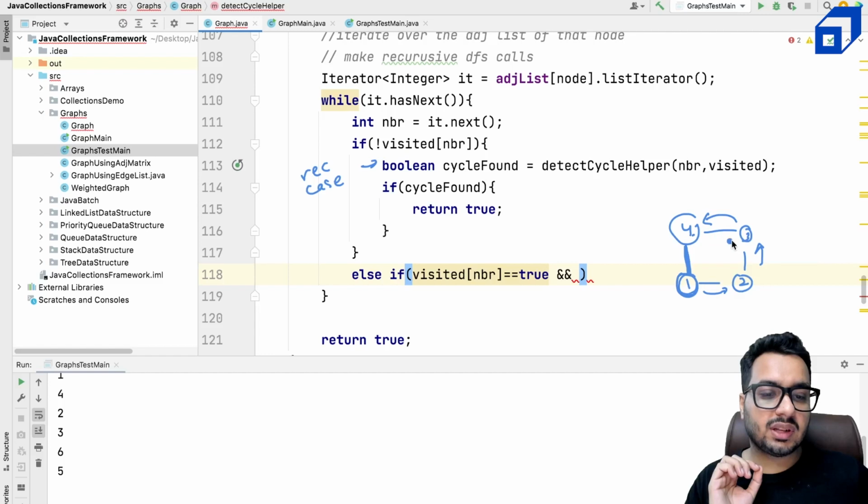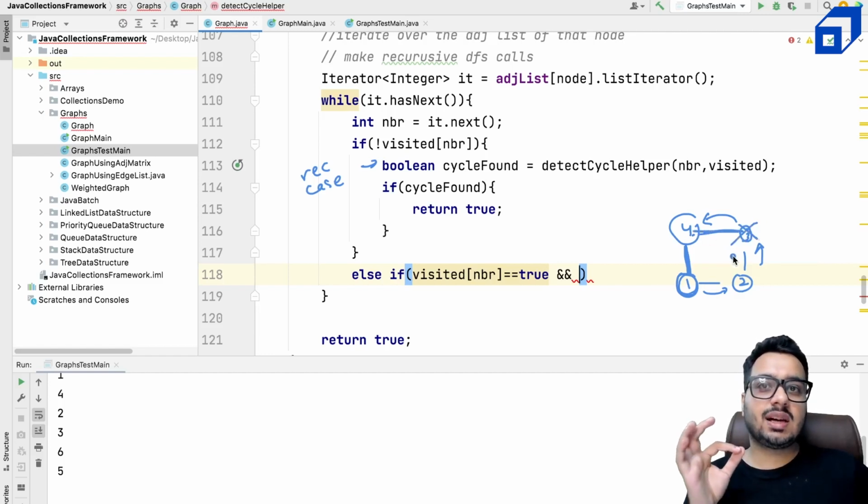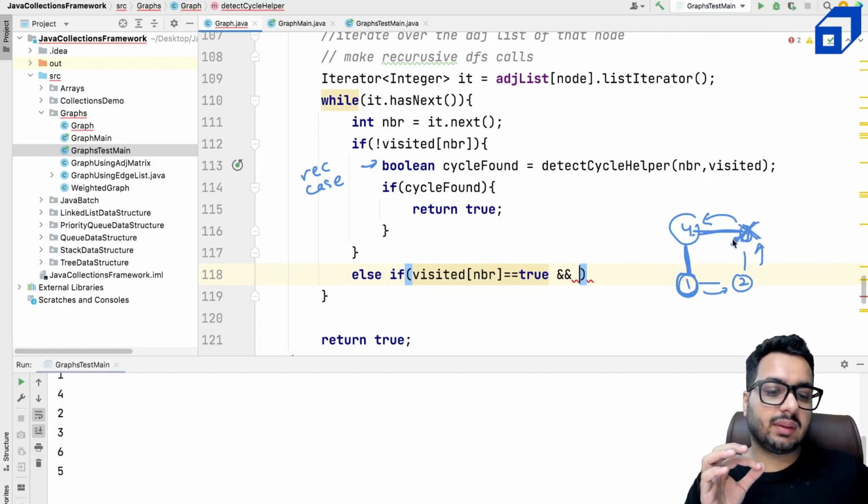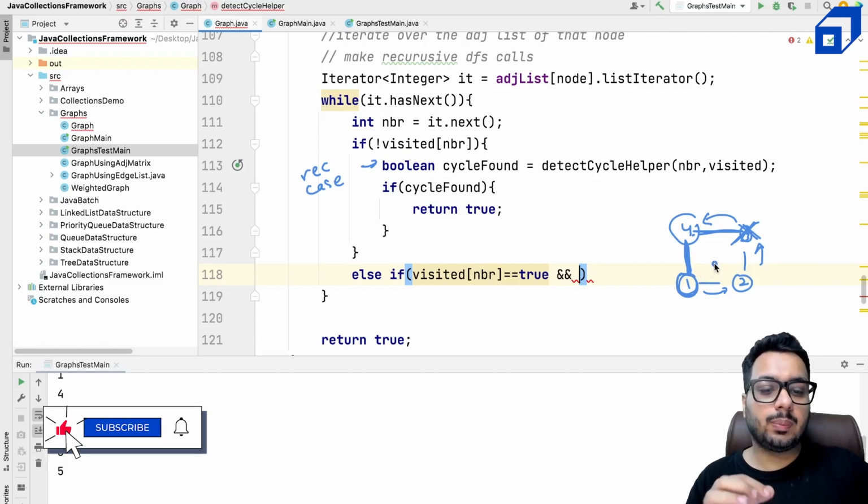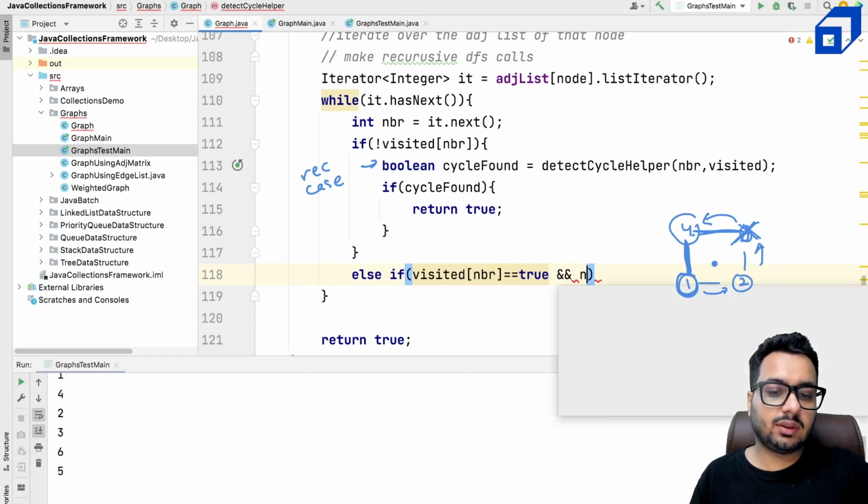Okay, so 4's neighbor is also 3, but 3 is the parent of 4. So you cannot say about cycle at this node. Okay, but you can say about cycle because of this edge. The 4 is taking me to the 1 which is not the parent, right? So you can say the neighbor that we have discovered is not equal to parent of 4.